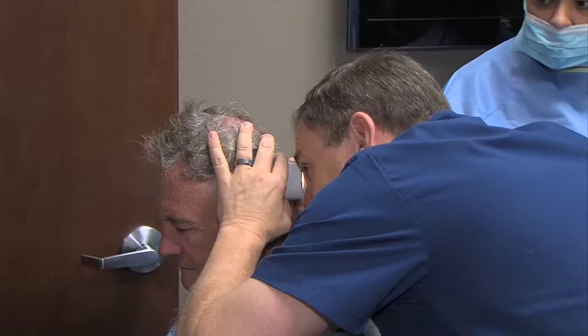Dr. Simon takes us through the process of hair restoration. The process begins by first meeting with the client to determine their goal and expectation. We always want to make certain that we create a realistic expectation about what we can do for the individual client. The next step is to determine whether we're going to do a recreation of their frontal hairline, or work on the central portion of the head, the back, or some portion of all three.